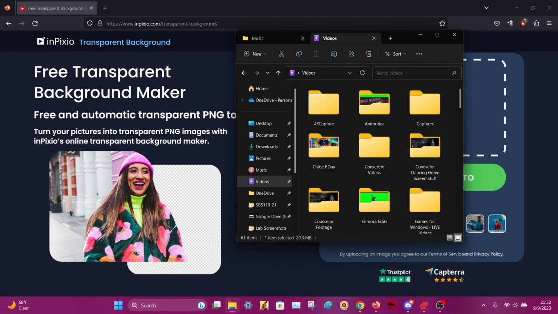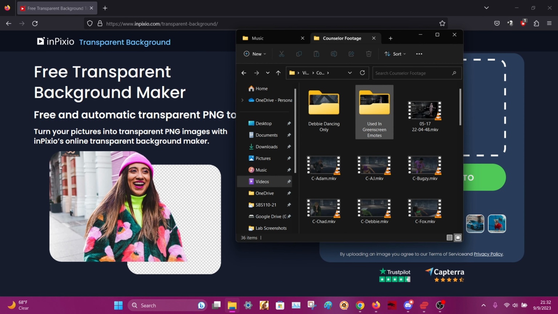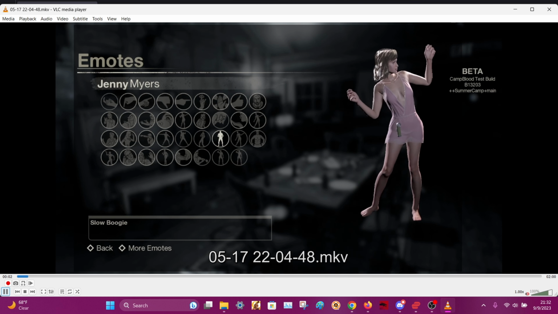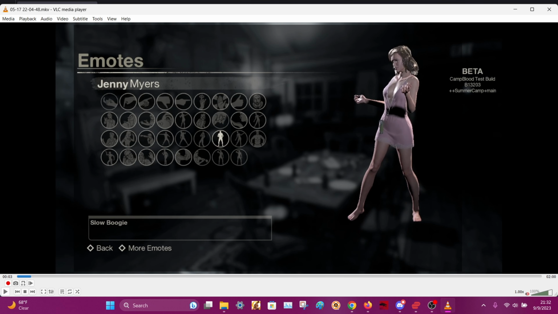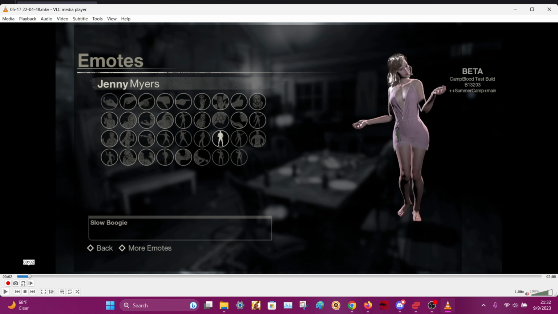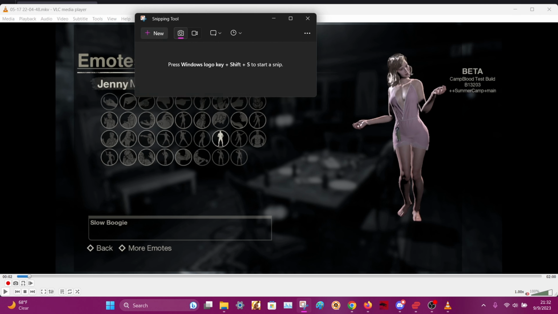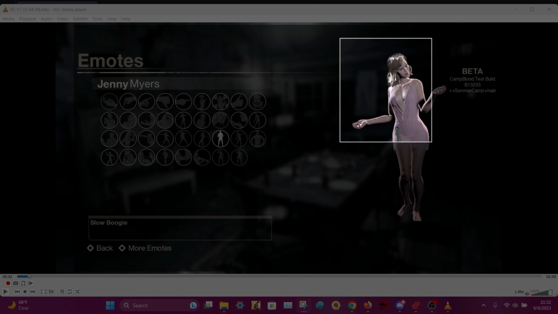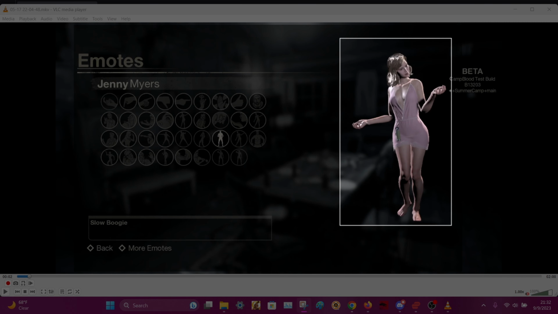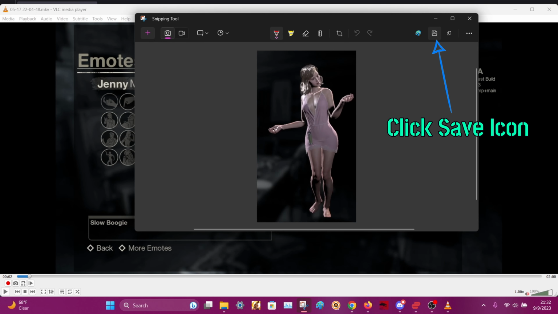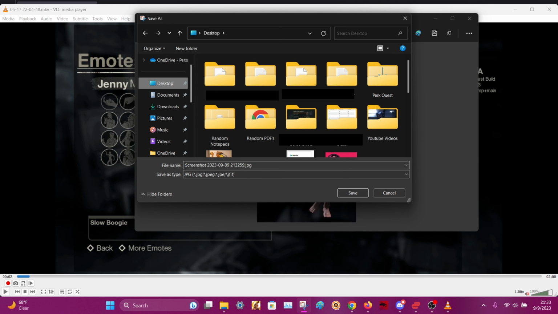Okay, first off, we're gonna start with opening up a video clip, because I am trying to start with taking an image of what you want to have as a transparent background. So what you're gonna do is take this screen snipping tool, you can type it into the search bar, and then you basically highlight the area selected, and then you're going to be able to save that as an image onto your computer.